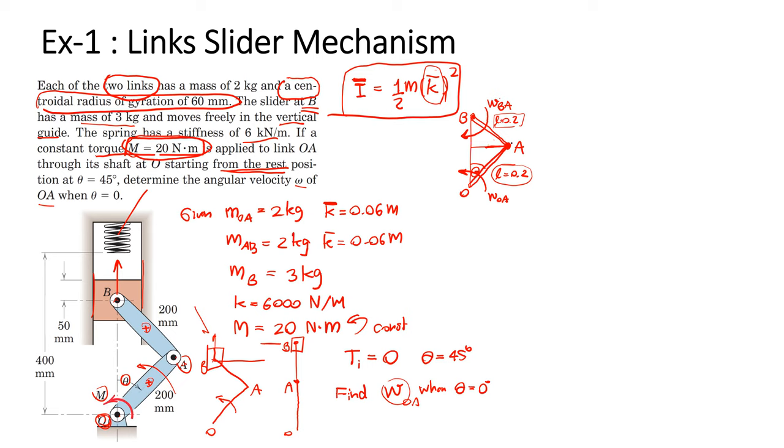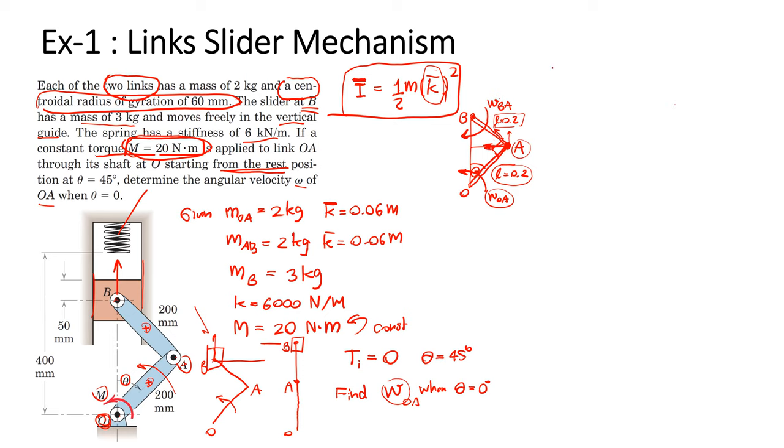The velocity of point A contains two directions of the velocity. We have one in the horizontal direction and one in the vertical direction. If we have the velocity that is perpendicular to the radius, for the horizontal component, it needs to equal the horizontal component of A with respect to B.